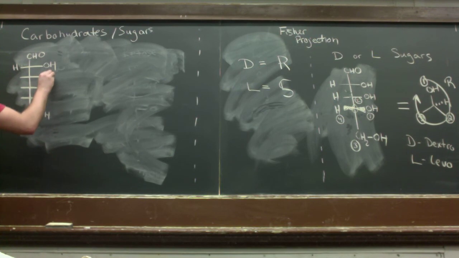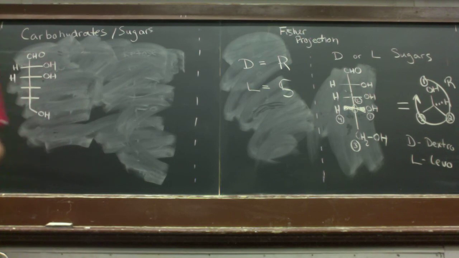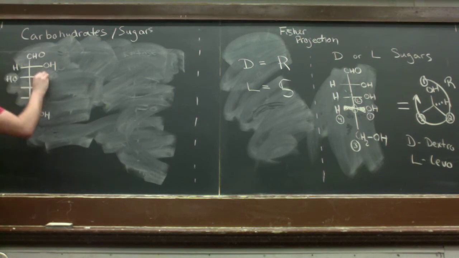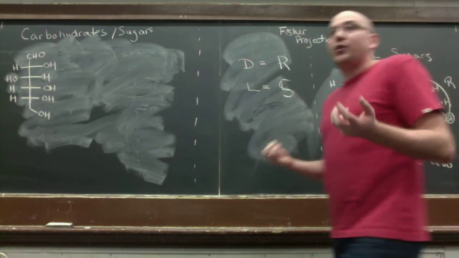But if we have a molecule that looks something like this, we've been discussing a lot of the stereochemistry behind these molecules, and sometimes it's difficult to take a molecule like this and think about what it might actually look like in 3 dimensions.